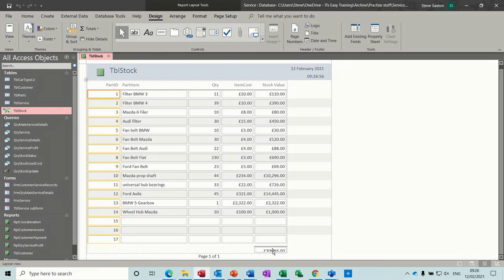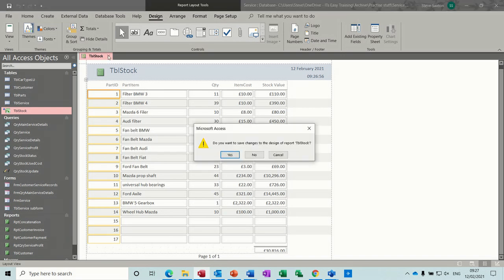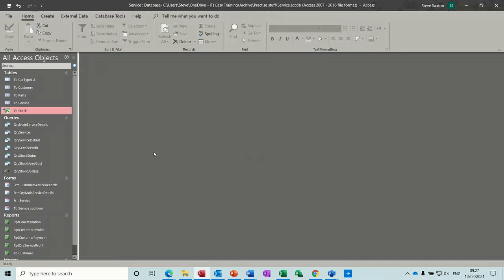Now, as I've always said, when you run these wizards, you usually have to go into design to sort this sort of thing out, where it's truncated a little bit. But if I close that one down, I don't want to save that. That's a straightforward report. But if I want to create a query, so let's create a query and add this.